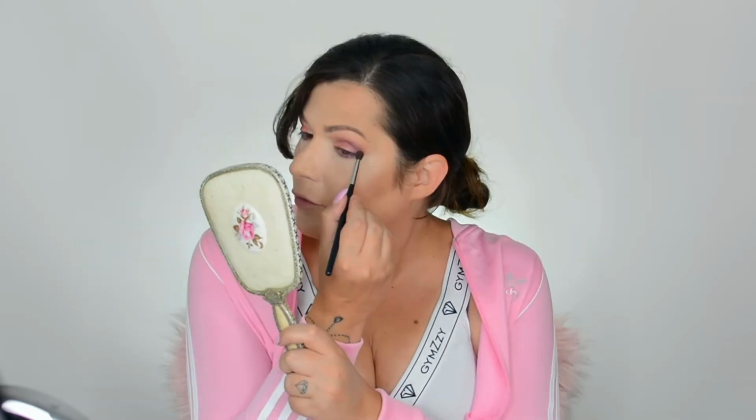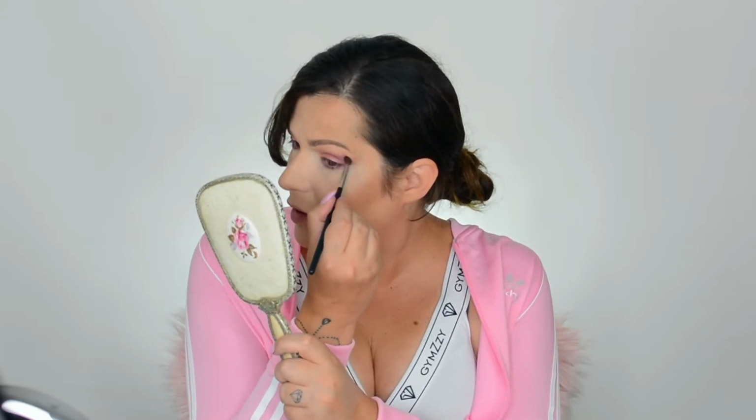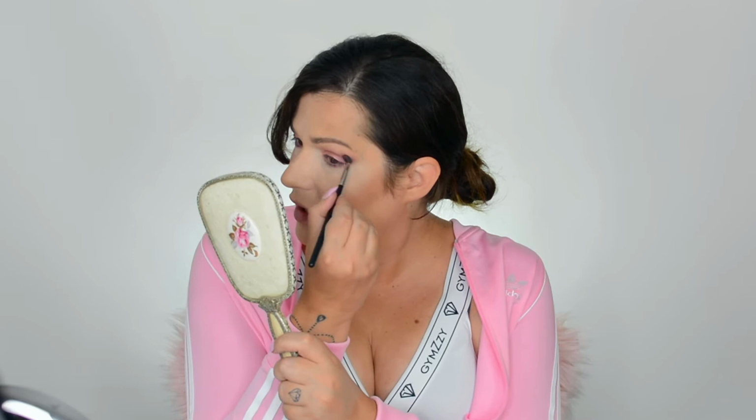For outer color I'm gonna dig into shade Bury Me, this metallic berry shade. See, this is what I was talking about. I'm going quite hard on the pan, and I have barely anything on my brush. But when you manage to get a little bit of pigment on the brush, the shade is quite pretty. It's not the easiest to blend, I'm not gonna lie, but this is the same story I had with my previous Primark palette. They just don't like to blend with each other.